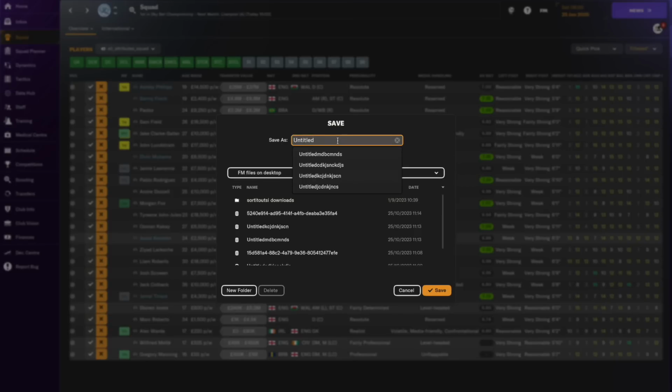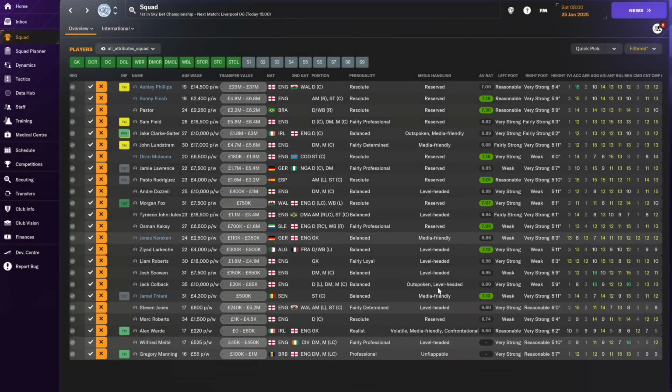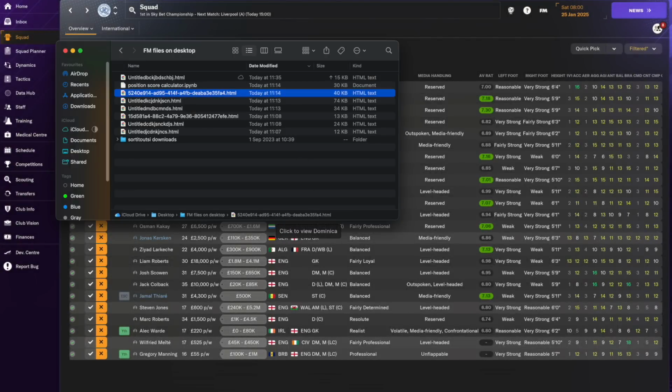Now, the way that I've got this set up, you can name it absolutely anything you like, because the code in a minute is just going to look for the most recent file that's been put in the folder. So it doesn't matter what it's called. So I just hit any buttons on the keyboard, doesn't matter, and click save. So now I've got something in a folder, which is what I've just created. This is the most recent one.